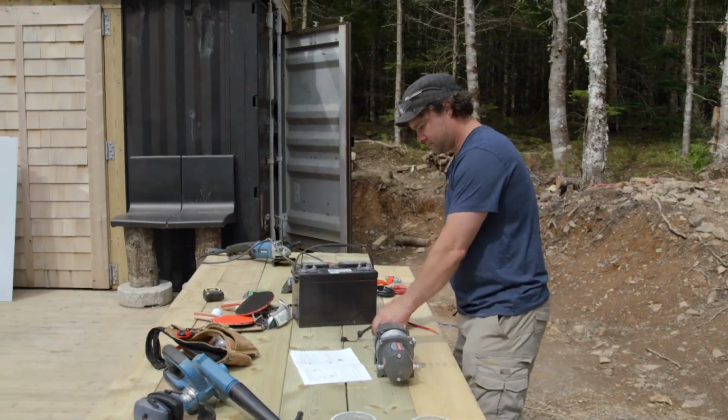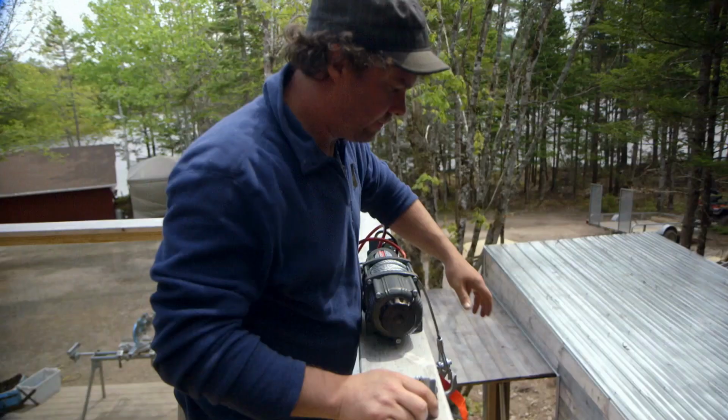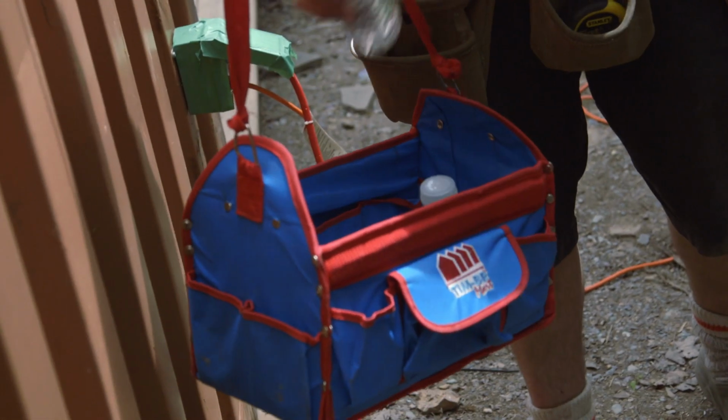Drinks everywhere. I got that new ATV winch, man, that we could try out for the dumbwaiter. I'm kind of hoping it'll work, because it would be neat to sit up on the deck and just have a switch and up and down. Food and drinks coming up.